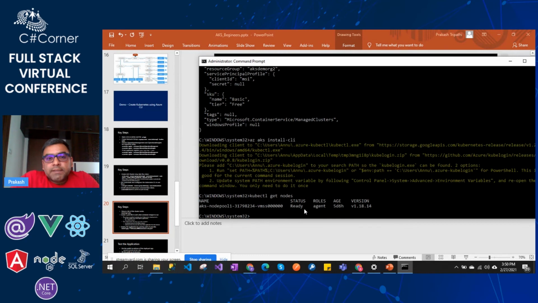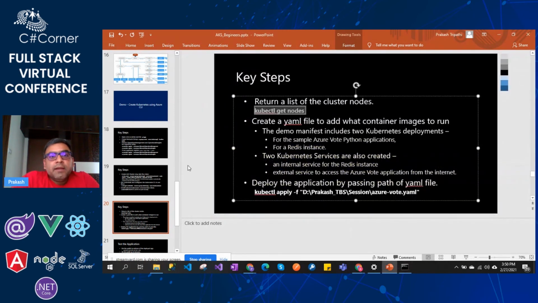Oh yeah, it is telling about the node that we have generated, and it is ready. It is fine. Great.